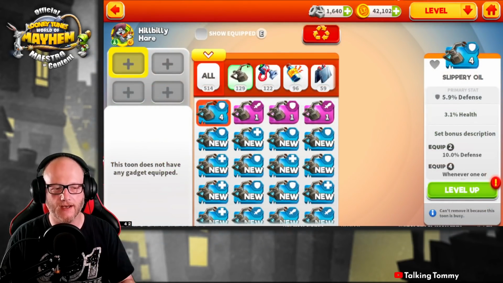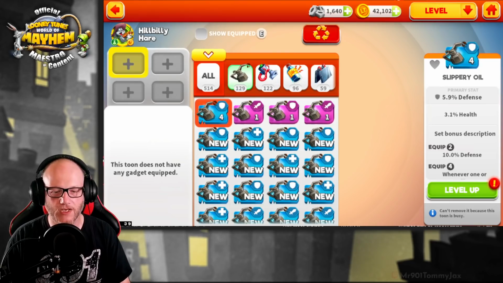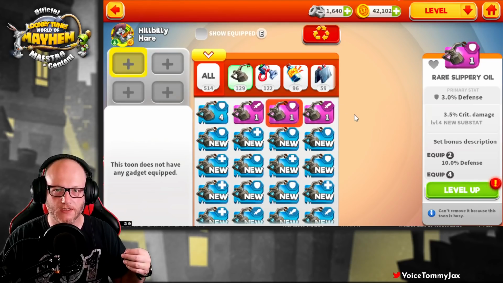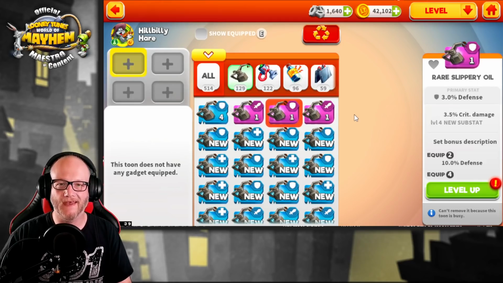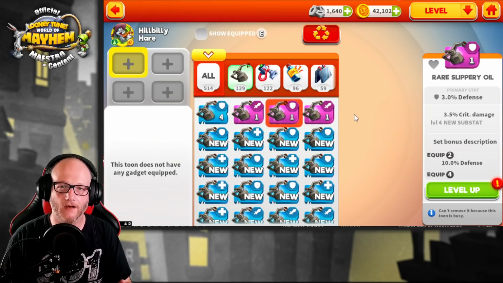Currently I have Hillbilly Hair defending a crate in brawl, and right underneath level up, it says can't remove because this tune is busy. If I'm trying to equip here, that kind of makes sense. You want to make sure that you've got the gear you really want on that tune before putting them defending a crate, before arena, before war, because in arena, once that tune is exhausted, until that arena tournament is over, you can't switch that gear out. So definitely keep a close eye on what tunes are busy or not.